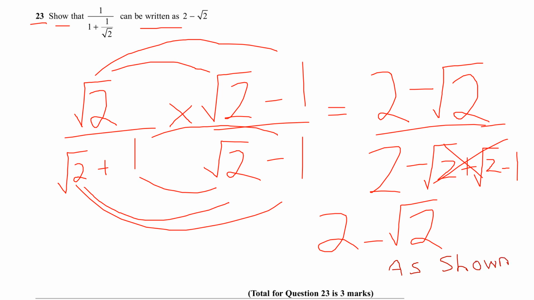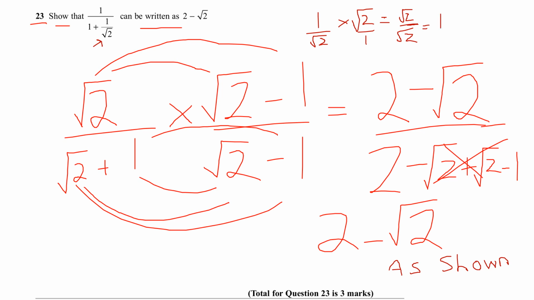We first multiplied everything by root 2 to get rid of this root 2 here. So 1 times root 2 gave me root 2, over 1 times root 2 is root 2. And then I had 1 over root 2 times root 2. Again, if you're unsure, you can work it out to the side. Writing it as root 2 over 1, 1 times root 2 will be root 2 over root 2 times root 2, which is root 2. So I have root 2 over root 2, which is equal to 1. Anything divided by itself is equal to 1. So that's where that plus 1 came from.